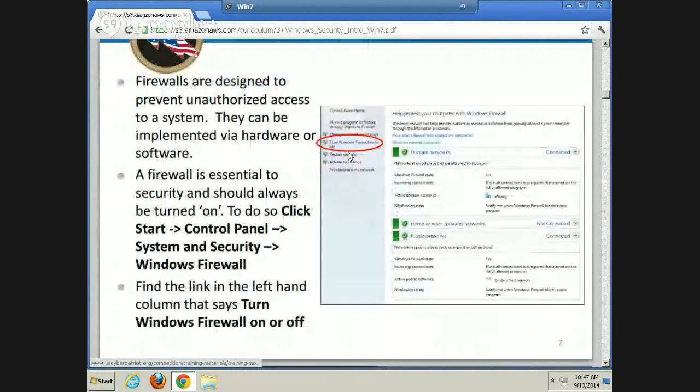How many of you want to have a machine that has the firewall turned off? None of you, right? You want to be protected from outside attacks? This tells you what you need to do, right? Pretty self-explanatory, and it's right there in front of you. Easy stuff to get a hold of.